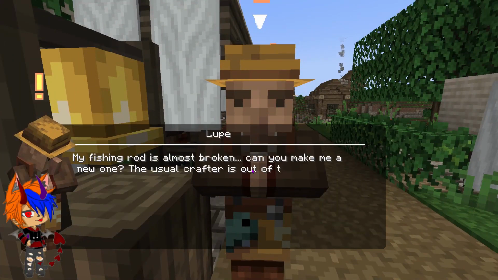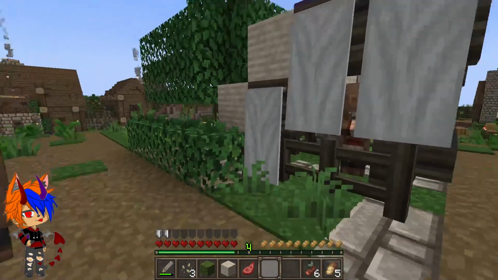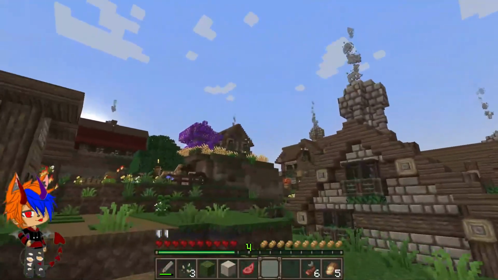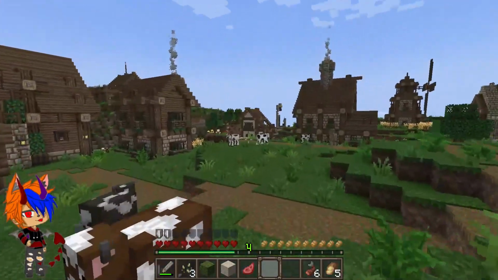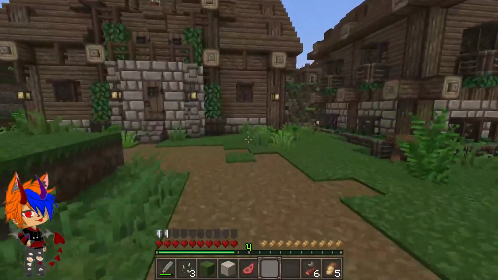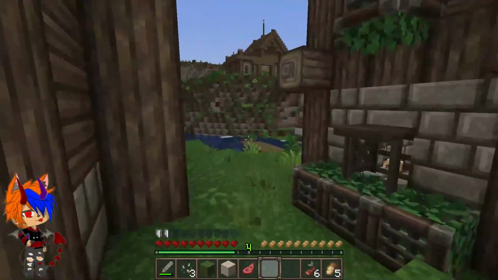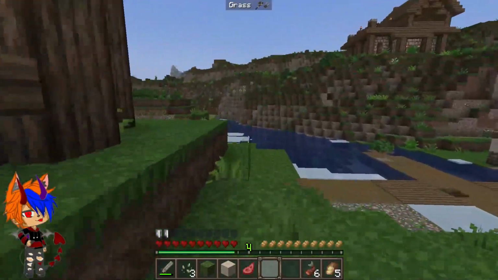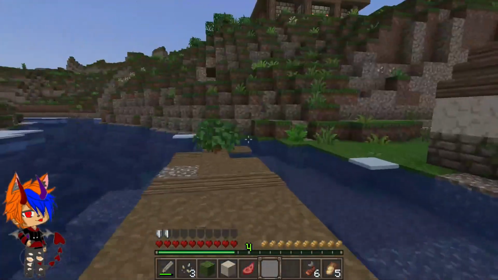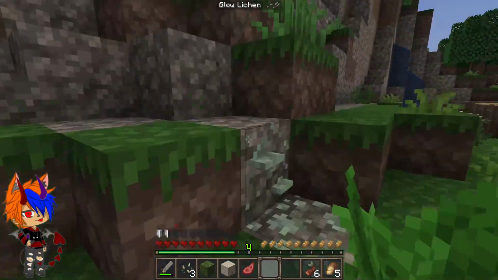Sure. My fishing rod is almost broken. Can you make me a new one? The crafter is out of time these days. Sure. Just need to get some string. And my house. Then we're going to go and kill some spiders. Find a place with spiders. Ah, there's my house. Okay, so let's quickly go and smelt my sand. Glass. And then we'll give it an idea.